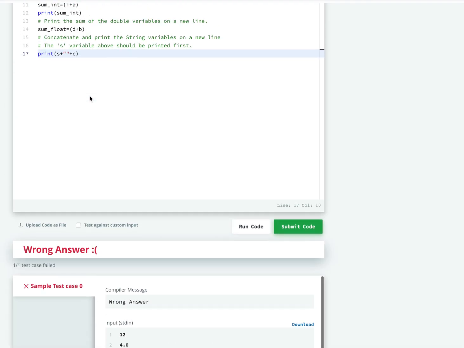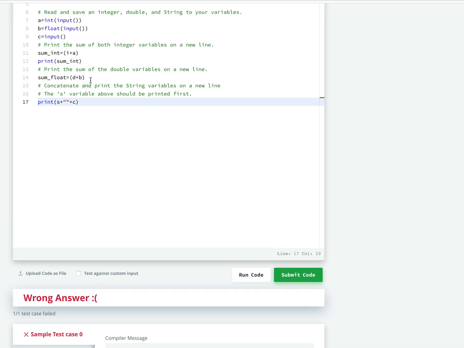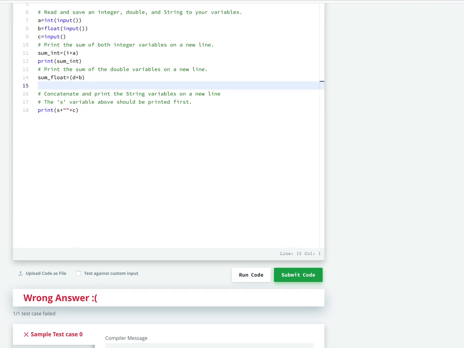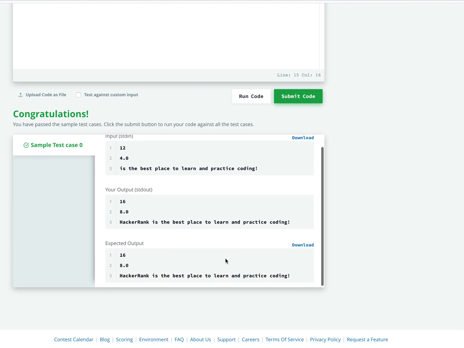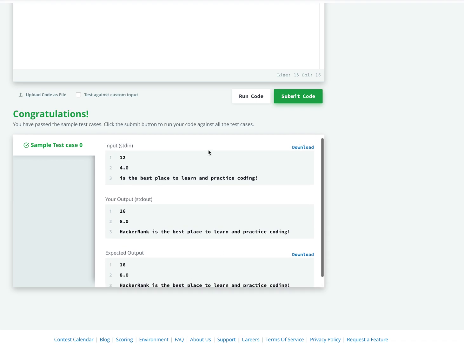Okay, so we have not printed our float variables. So I will write print sum float, and that's it. Perfect. We have passed all our test cases.